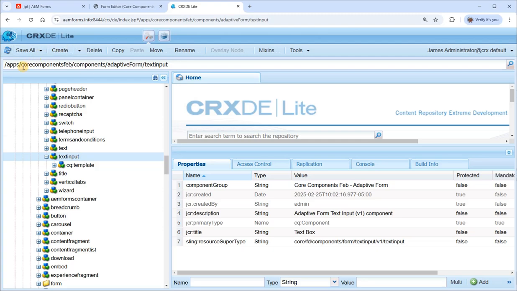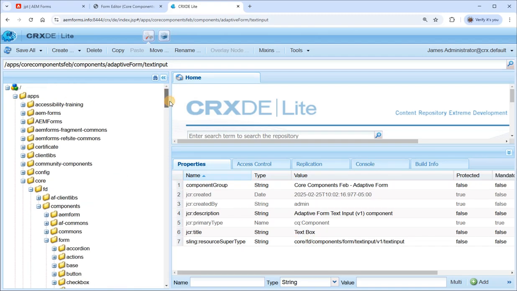So again, the clue here is the feb, right? But here we're referencing core FD components, and this is the actual core component. So our form references the proxy component, and the proxy component references the core component. So core FD is an indication that this is adaptive form as opposed to WCM.